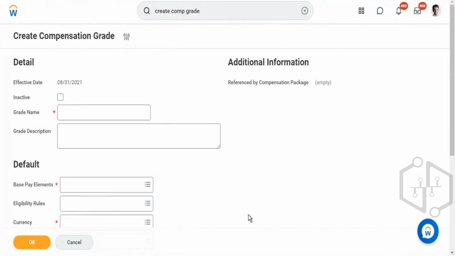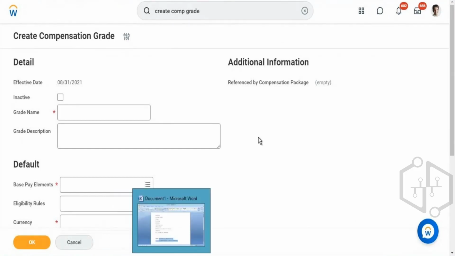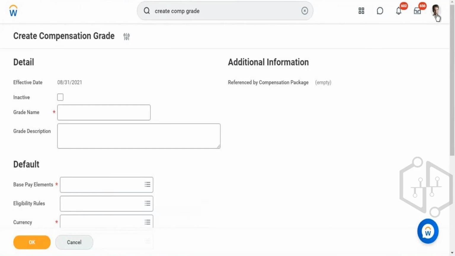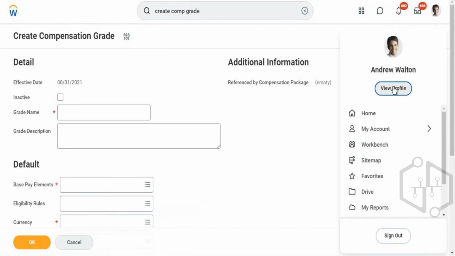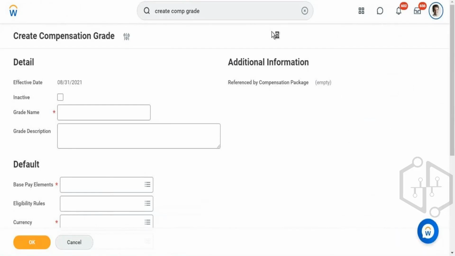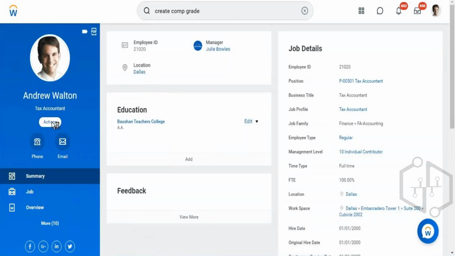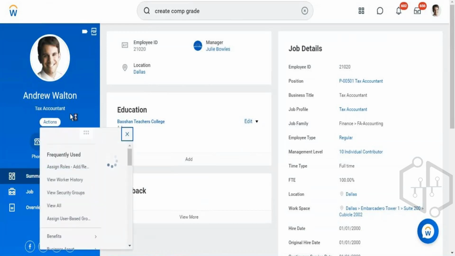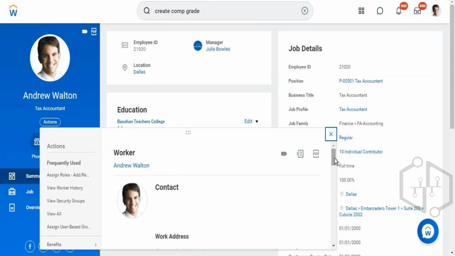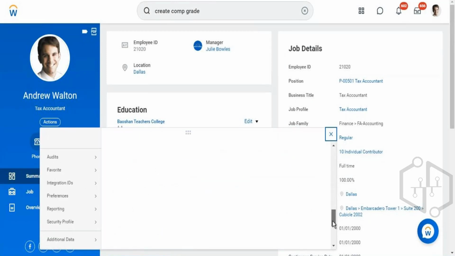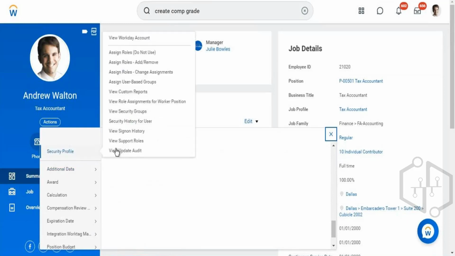To check whether you have admin access, go to your profile, then actions, assign roles, security profile, and view security groups.